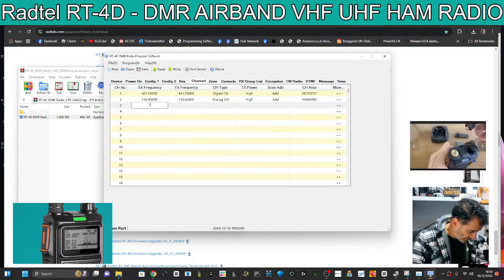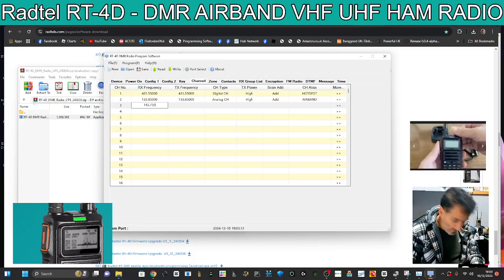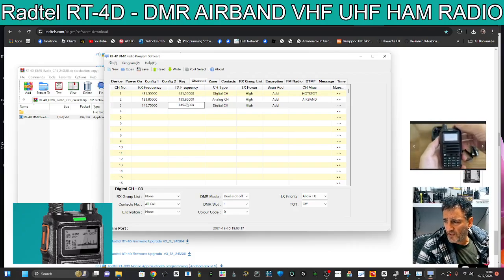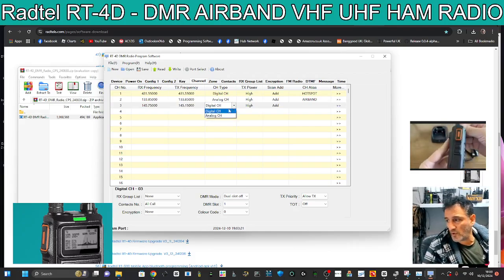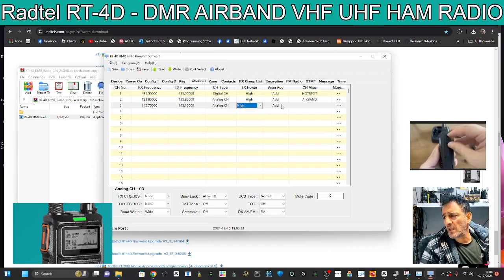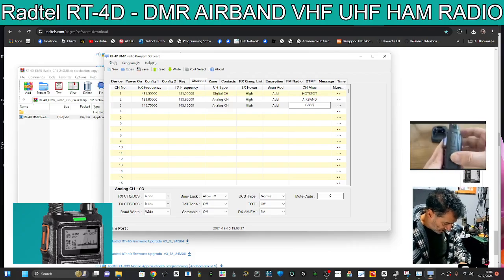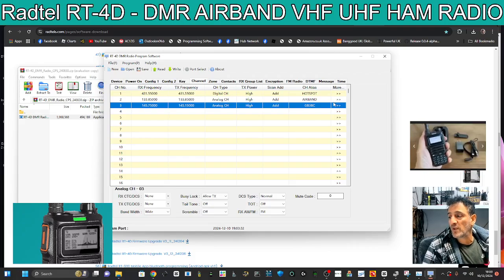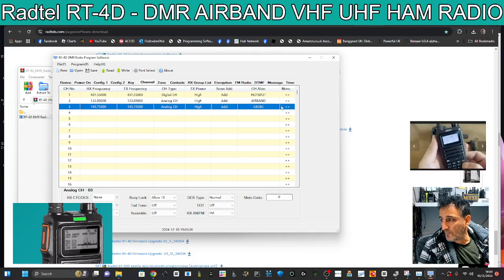So put the frequency in first, 145.750. And then the transmit is 150 because we have a shift that we have to put in. It's an analog channel. Keep the power as it is. Then we're going to call it GB3 Bravo Charlie. There you go. And we can open up to a larger window here and we can add some more items here. Once that opens up.